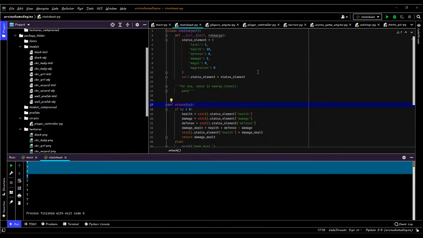Maybe I'm doing it wrong. Maybe actually this attack function doesn't even belong here.